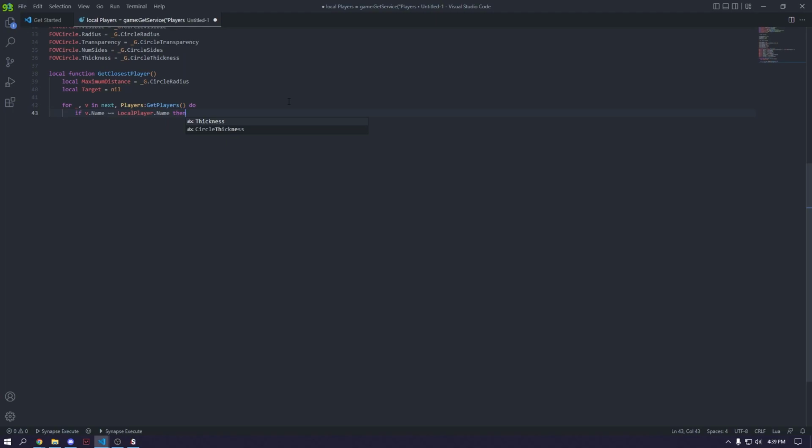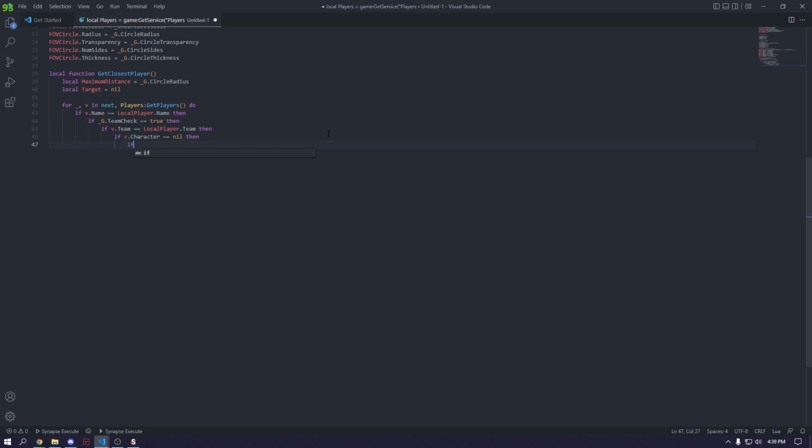Okay. Then we're going to do if _G.teamCheck is equal to true, then this is where we check if v.Team is not equal to local player.Team. If v.Character is not equal to nil, so it's not an object, because we don't want to be locking onto models.